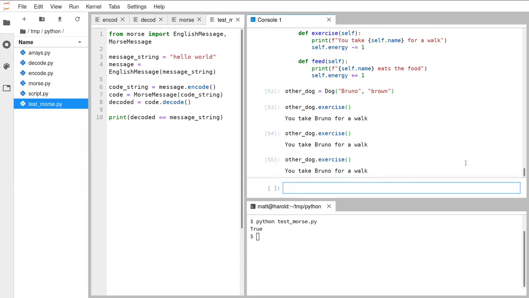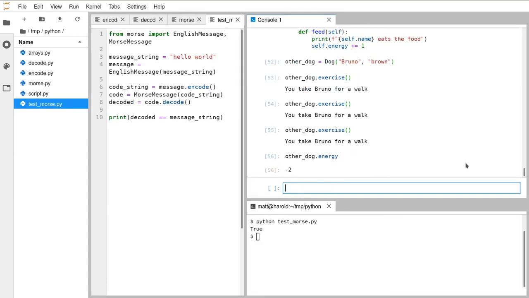And everything seems like it's all working well. And that is until we ask the dog how it's doing, and we look at the energy of the dog, and we see that somehow its energy has ended up negative. Now, under very few definitions, is a dog with negative energy doing very well? And this is because we've allowed our exercise function to arbitrarily keep on reducing the energy attribute by 1 every time we call it, without any checking that it has energy to go for a walk.